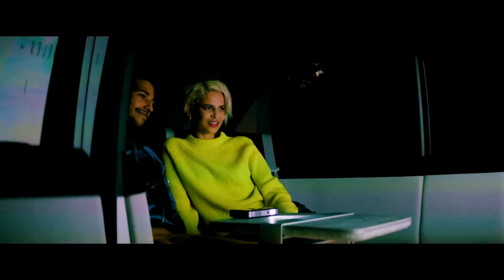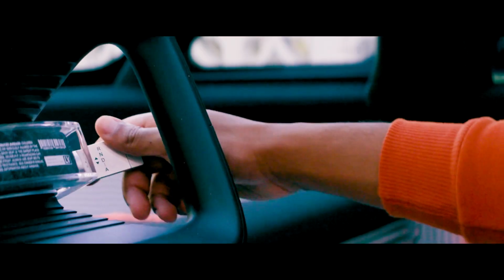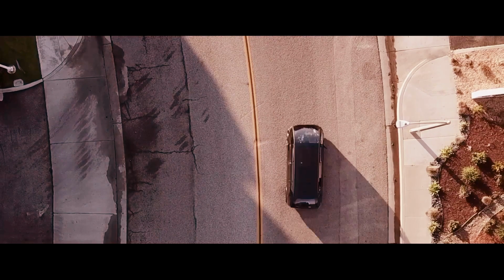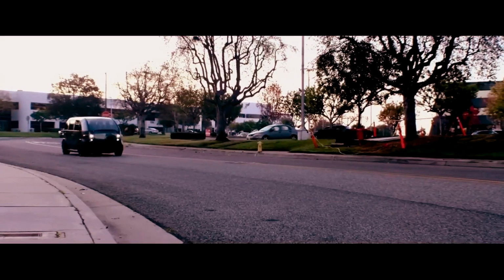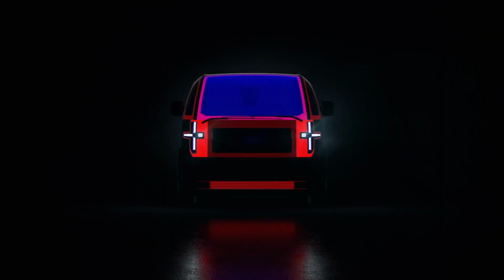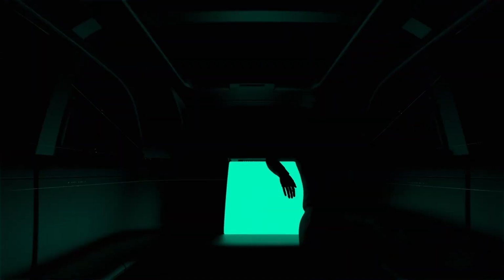I mean, it's totally unique, and it's got a style that seems to be really resonating with people. It's mega practical, especially for its size. It has some off-road chops if that's your thing. It looks nothing like anything else out there, and they're saying it's going to start at under 35 grand. If they can keep their price in check and figure out how to build these things at scale, I've got no doubt that they're going to be a big success, and they've officially made it on my list.